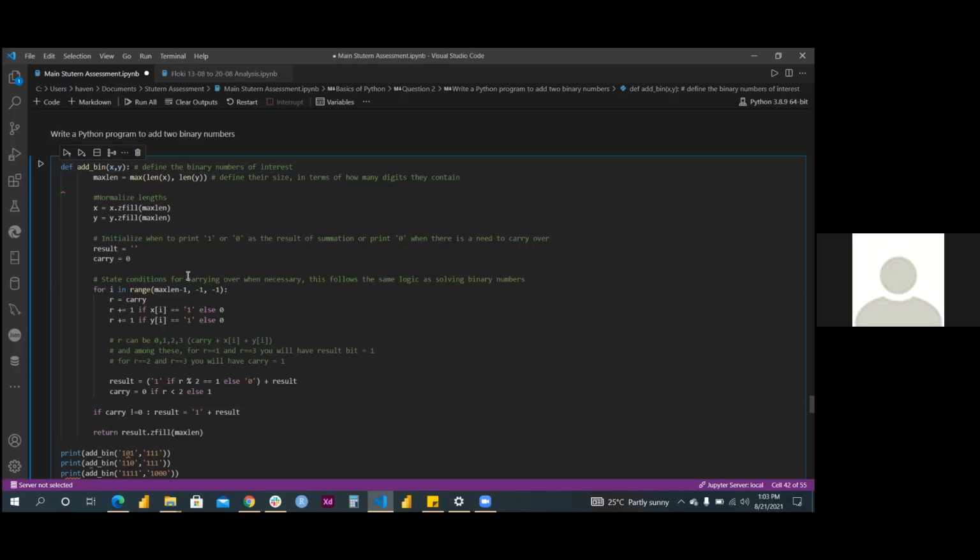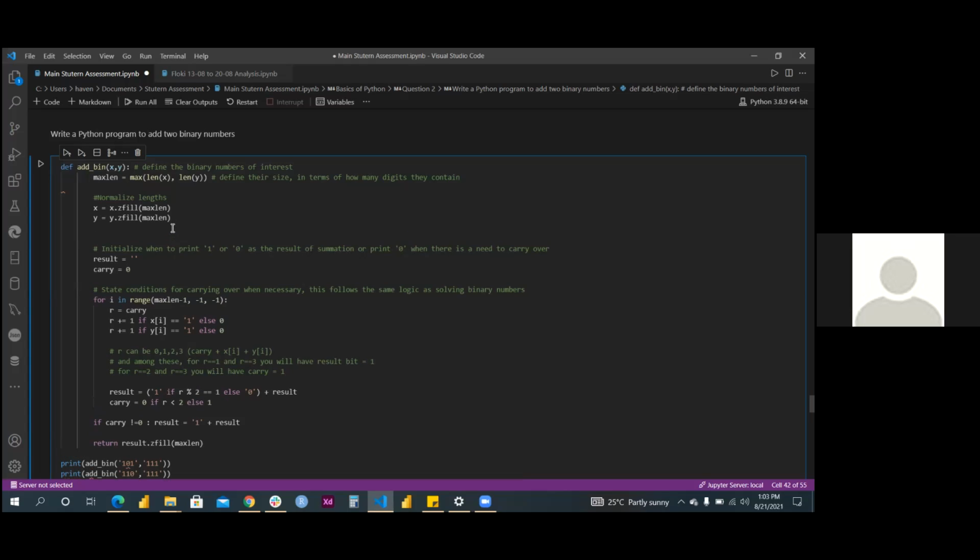Now I'm going to do 2 things. I don't know if we still remember how to solve binary numbers. We know that when solving binary numbers, something is common. Let me just do this.